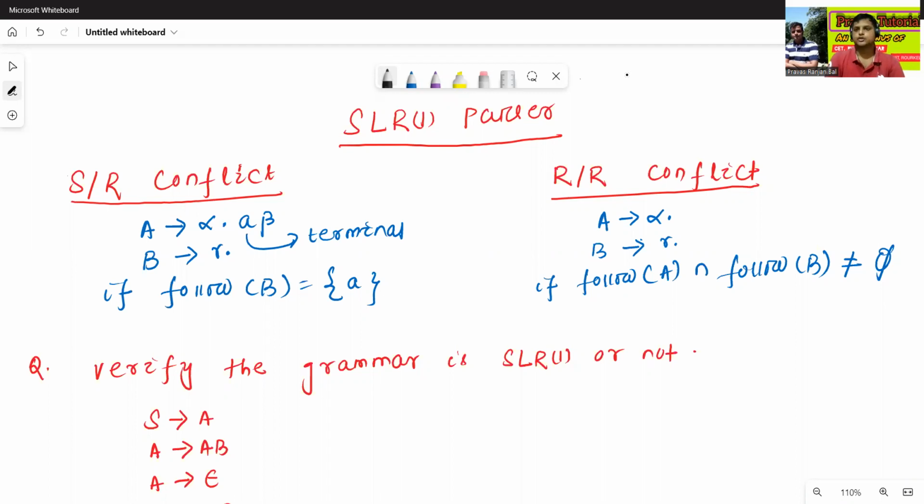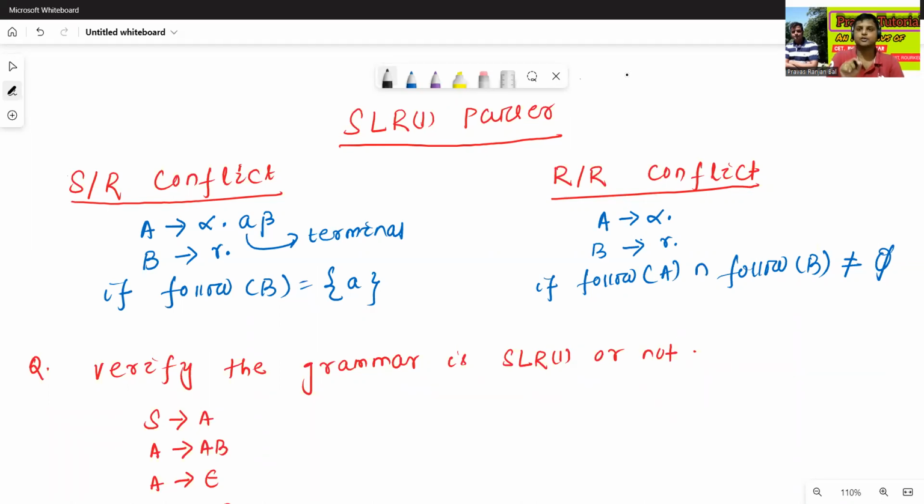In today's class, we will discuss some new examples of SLR1 parser. In the previous two classes, we have already discussed the SLR1 parser, and how to check whether a grammar is SLR1 or not with the help of the SLR1 parsing table.